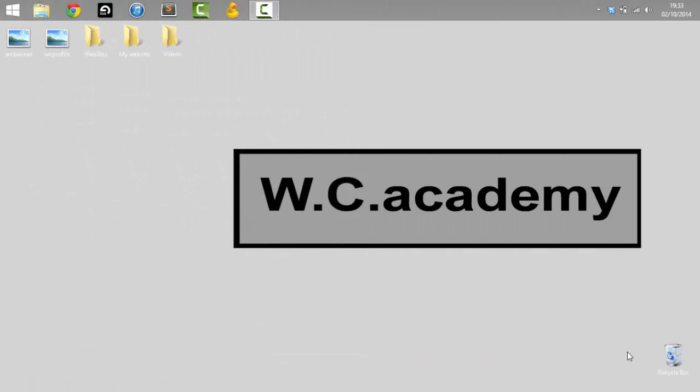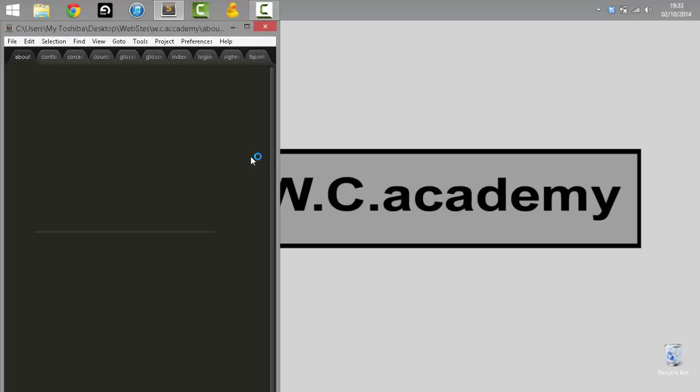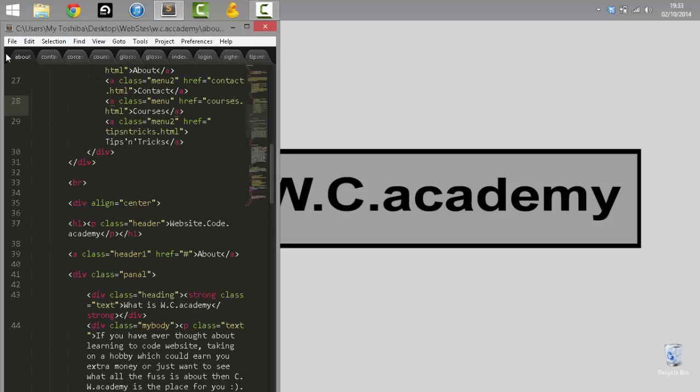So if you've completed the first two courses on HTML code, then you're ready to go on to this one. If you haven't, go on and check out the other ones. We're going to be venturing into CSS now. First of all, I'm going to show you the information that you need to provide in your HTML to refer to the CSS.